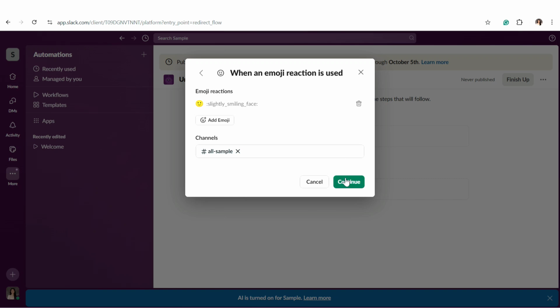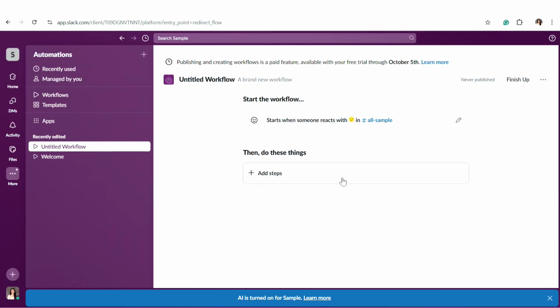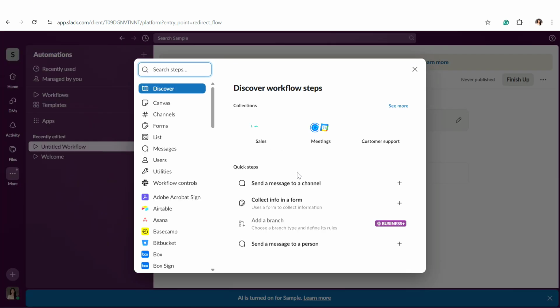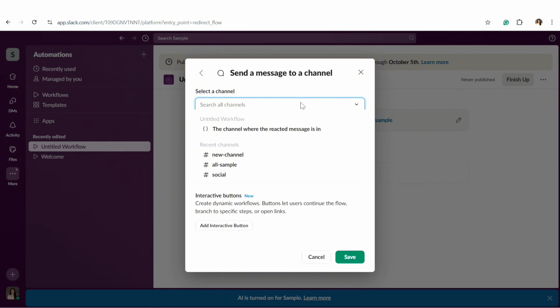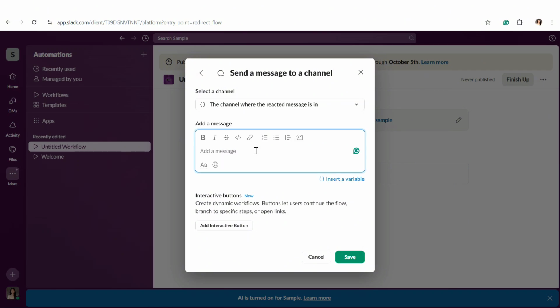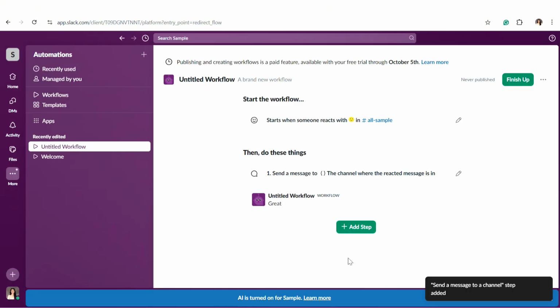And then you need to go ahead and add what this does once the trigger is actually done. So in here, you need to go ahead and select the result action once the action on the trigger was done. And then after that, make sure to set this to the channel where the reacted message is. So select the channel where the trigger was done and was set, and then click on this Save button at the bottom right to save this workflow.